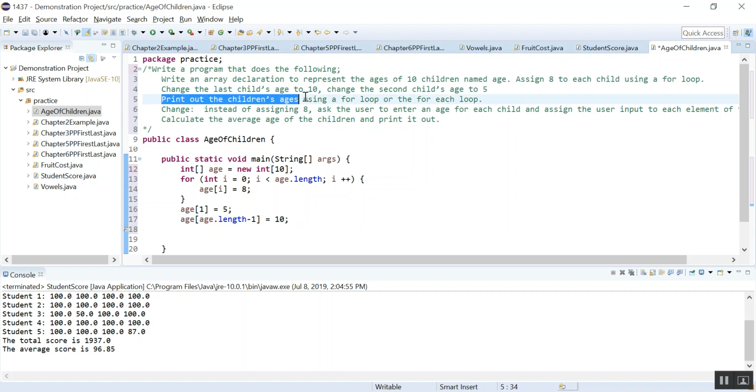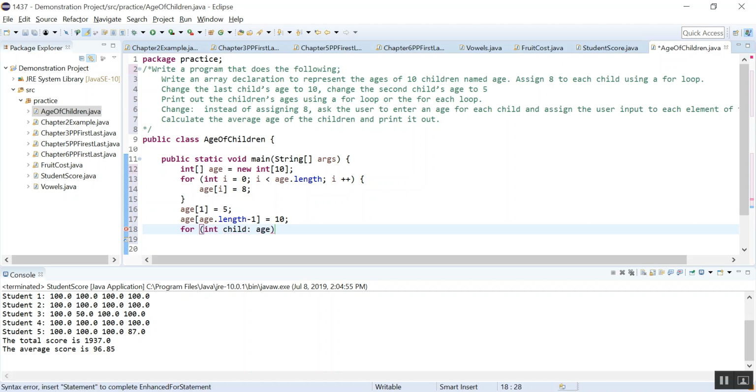Print out the children's age using a for loop or the for each loop. Let me use the for each loop to get you familiarized with it. For each, we use a variable to represent each element in the array, and the variable's type is the same as the array type. So the array type is an int, and let's call it child, followed by the array name, which is age.